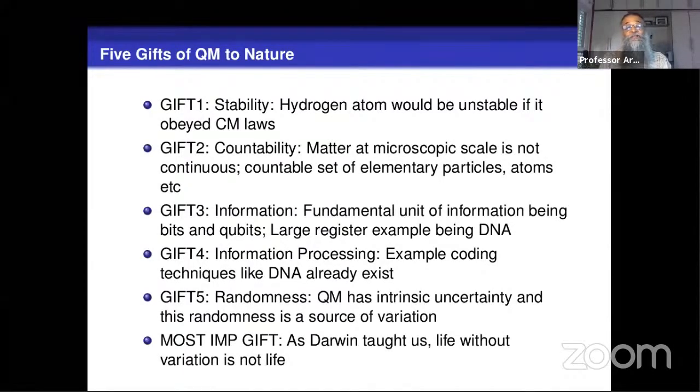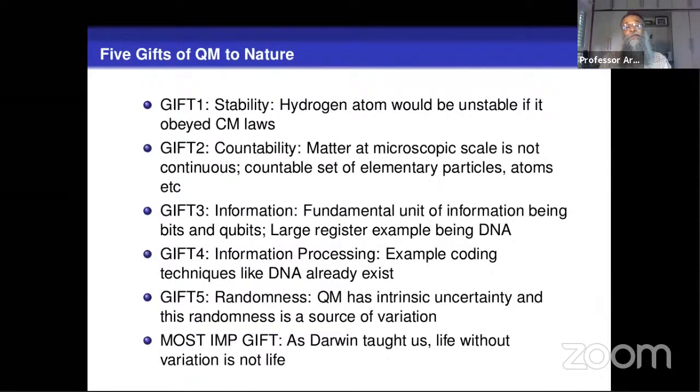And of course, this randomness leads to possibilities. As Darwin taught us, life without variation is not life. So variations in outcomes, where you don't have only one outcome at the end of an experiment, quantum mechanics brought to the forefront even in the physical world. There is an important article which I read recently, which says that the idea that these probabilities could be fundamental in biological systems also became much more acceptable at about the same time they became acceptable in physics.